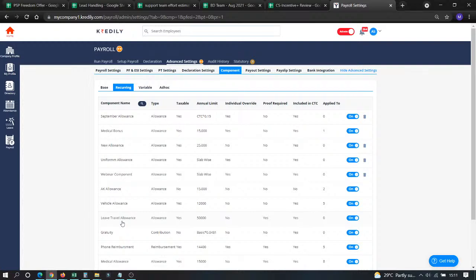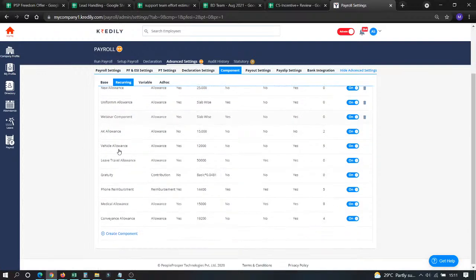That could be anything: your medical allowance, your vehicle allowance, your conveyance, or leave travel allowance, gratuity, phone reimbursements, could be anything. And there is no limitation to create these components as well. You can create any number of salary components as per your company's policy or as per your company's salary structure.